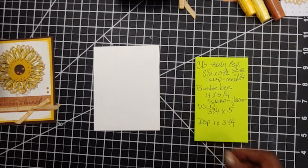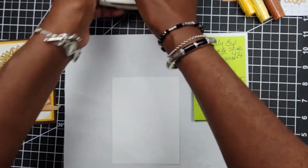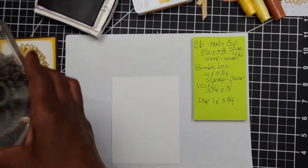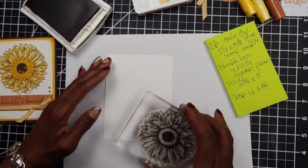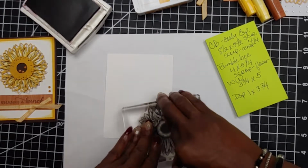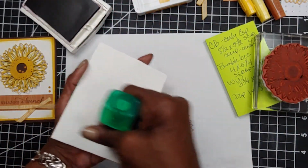Matter of fact, let's do the inside first. Let's get a piece of scrap paper so we can stamp. Okay, and let's put the sunflower. We're using the Early Espresso ink. So let's put a little bit of that sunflower down here in this corner. It's a large stamp. Make sure you press down well. Alright, that's cute. Now this is going to go on the inside of the card.